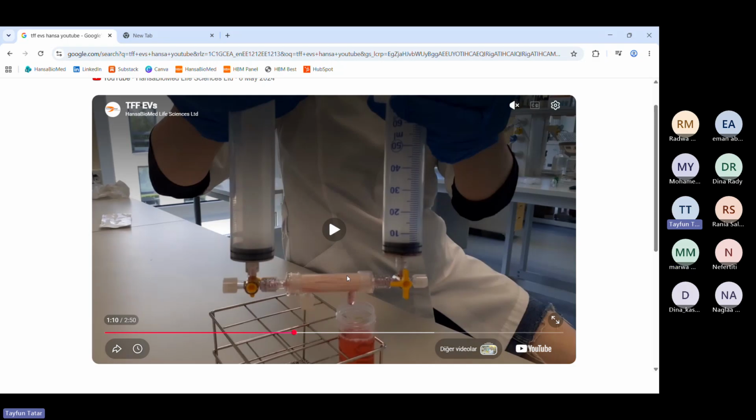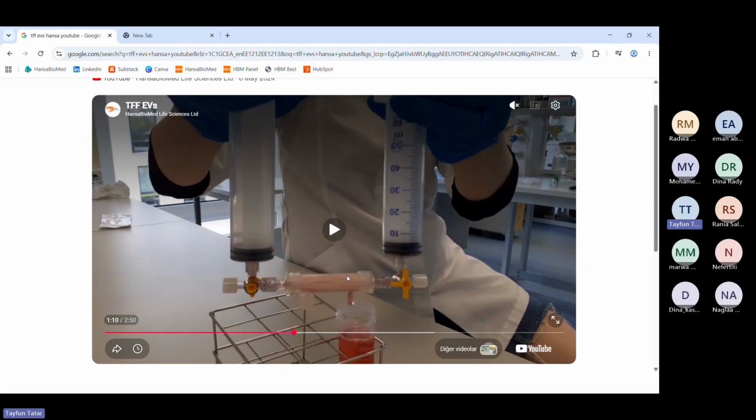For mesenchymal stem cells, we also have EVs isolated from adipose tissue mesenchymal stem cells in our product portfolio, because we are also commercializing EV reference materials to be used as positive controls and so on. And for our mesenchymal stem cells, we first process them with 200 nanometer pore sizes in order to remove large cell debris and large vesicles. Then we collect the filtrate and process it with 50 nanometer pore size to remove the small contaminants.